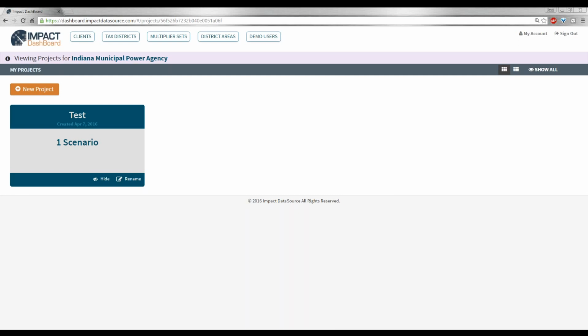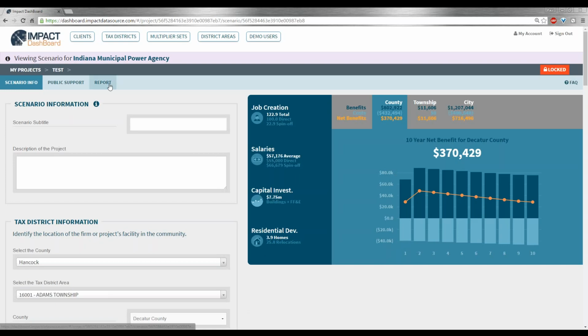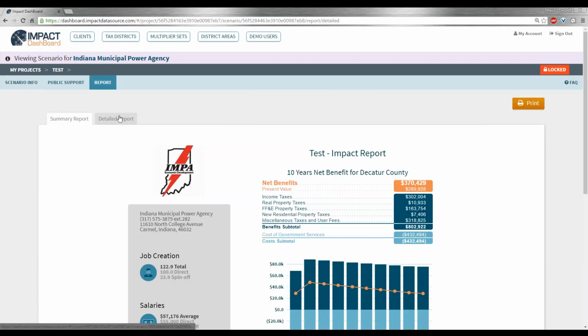But just to back up and give a little bit of a high-level overview of where we're heading with this model, we're trying to estimate the economic and fiscal impact of projects that you may be evaluating in your communities. And so in doing so, I'll just jump in here and we'll come back out and take a look at how we get in there and how this is set up. But for right now, I want to show you maybe the punchline or the reports, where we're going with all of this information.